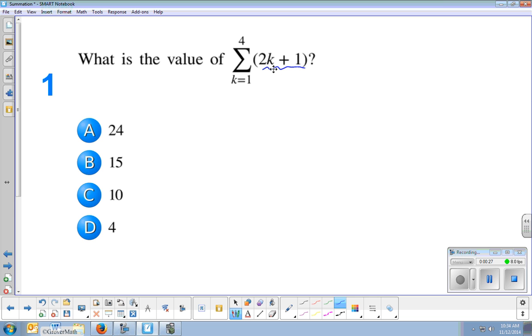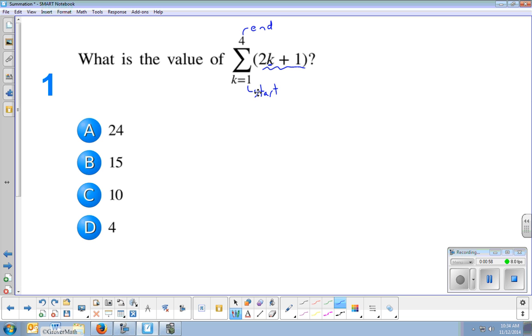And then to the bottom, you'll also have a start value. And so where k equals 1, this is where we start, meaning we're going to start with the number 1, and we're going to plug it into our value of k, into our variable of k, and evaluate it. And then we go up by consecutive integers, meaning we go 1, then 2, then 3, then 4, then 5, then 6. We go all the way up until this number, which is our end number.